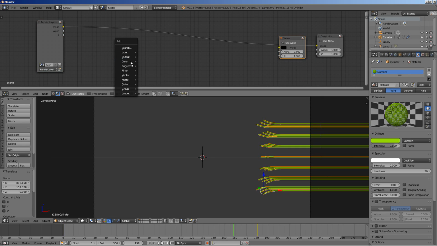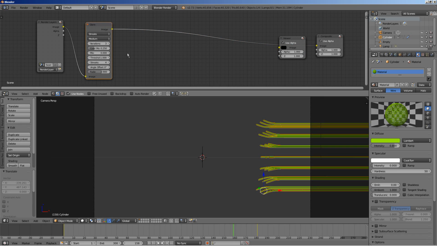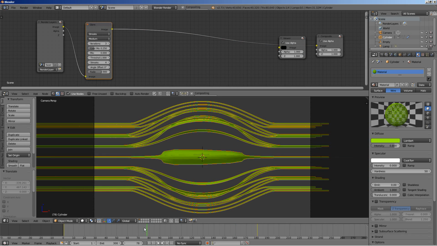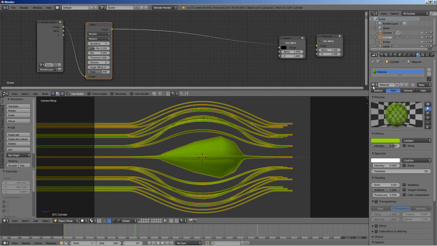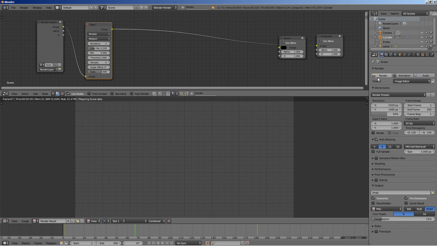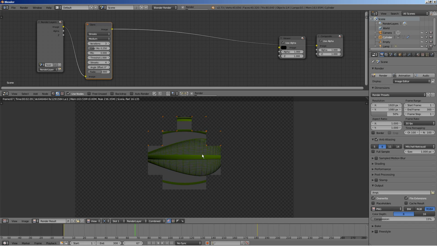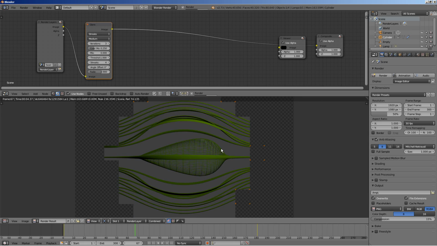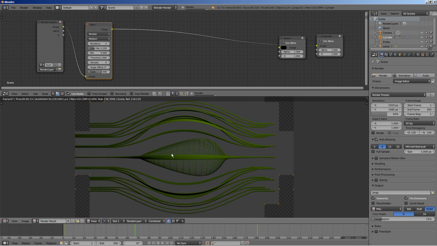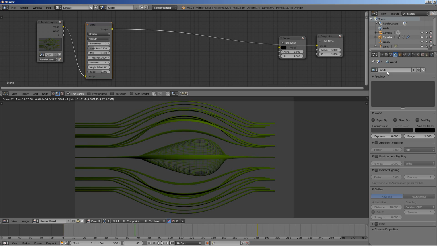And simply I'm going to add a glare node. And let's render an image to take a look to see how it all looks. Let's render an image at about here. Okay. And what I'll also do to make my scene look interesting is turn the background. I'm moving over to the world options and change the horizon color to a total black.